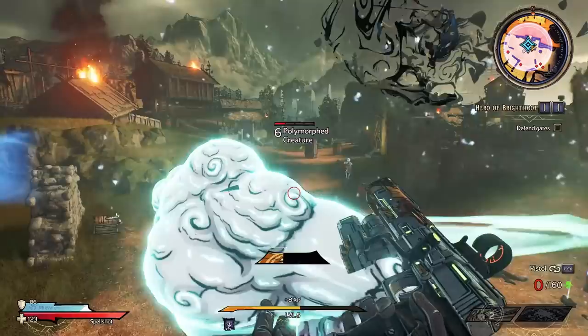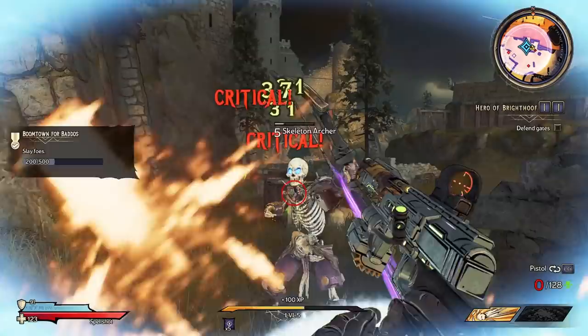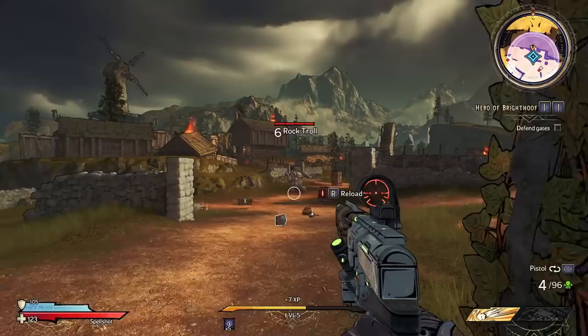on our target. I'm really happy that's working. I don't know why it wasn't working consistently earlier. But that's actually really, really fun to play around. I think I picked a good class for our playthrough, boys. I think I picked a real good one.